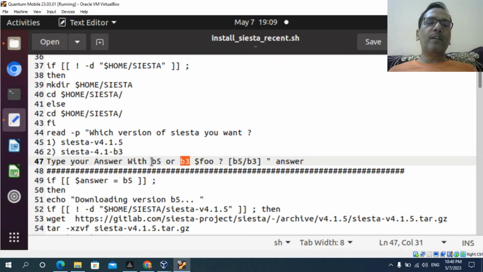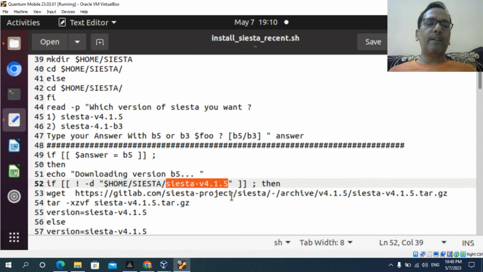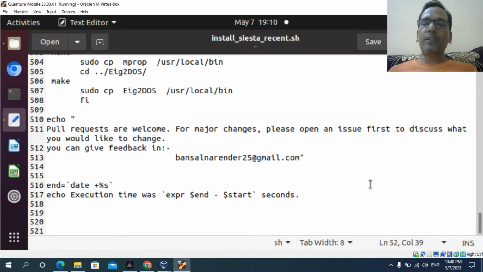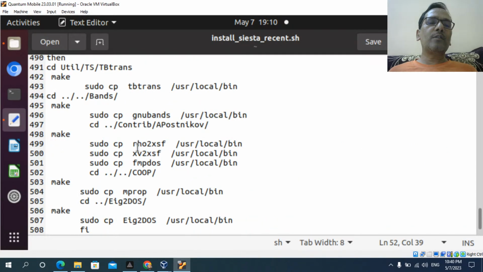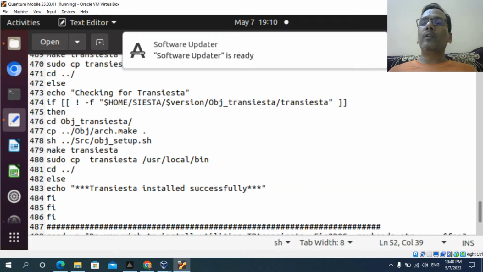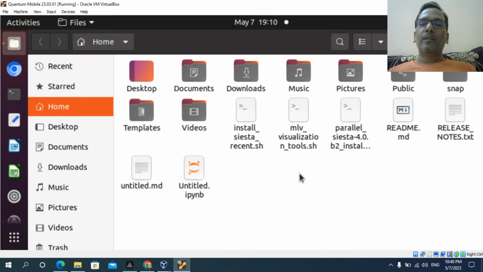In general I install this one, and this will install Siesta 4.1.5, which is the recent and stable version, and also this will install post-processing tools like eig2dos, rho2xsf, and gnubands and other things. So this is a good script, and I have given the link in the description part of this video.